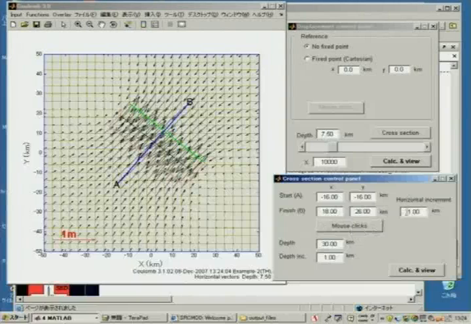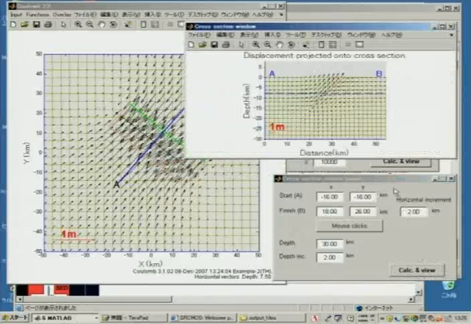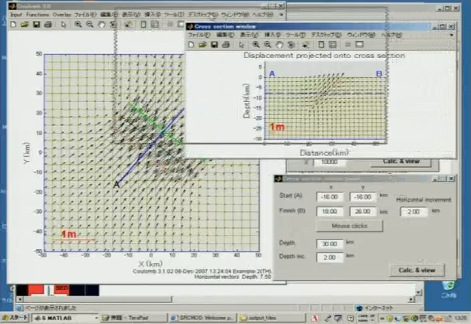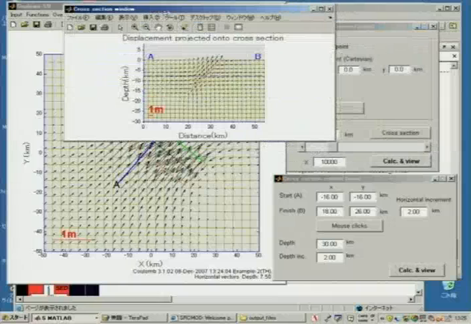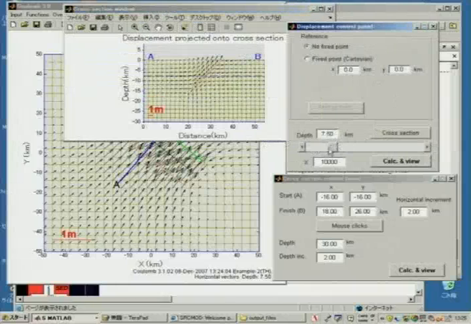So let's make that 2 by 2. The meaning of depth is that it's the lower depth of the calculation. It automatically starts at 0 and goes down to whatever lower depth you put in. And 2 by 2, I think we're looking at about 2.5 there. So now we're going to say calc and view. Is everybody with us? And there it is. If you don't see that on your screen, just put your hand up, and we'll give you a massage. You wish.